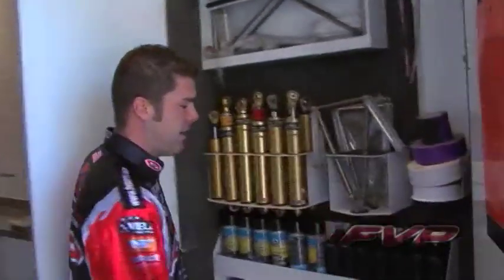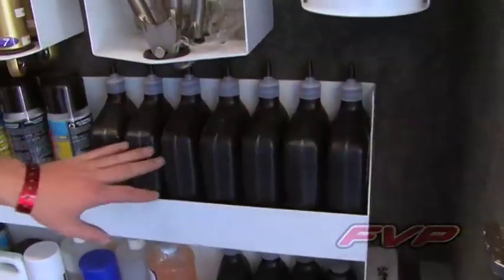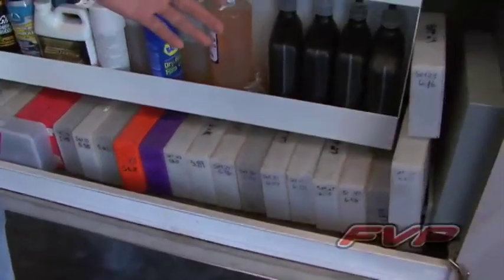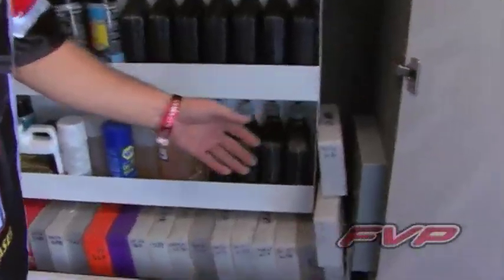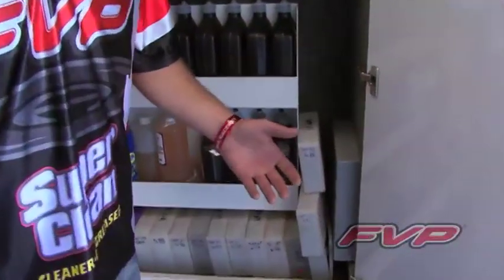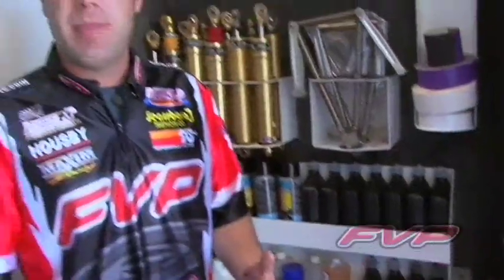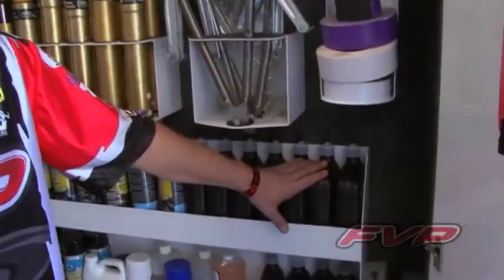Starting in here, this is our first cabinet. This is rear end lube. When we change gears — all along here we have gears — each track, based on size, requires a different gear to get around. Sometimes, as track conditions change, we'll also change the gear to make the car act a certain way. It usually takes anywhere from two to four minutes to change a gear, which is located at the back of the rear end. This is what we put in once we've drained it and put the gear back in. This is called a Jacob's Ladder — we carry these with us. This is what keeps the rear end in the center of the race car. We've got everything set up with quick disconnects so that if something happens under a red flag condition, we can pull these pins out and replace it.